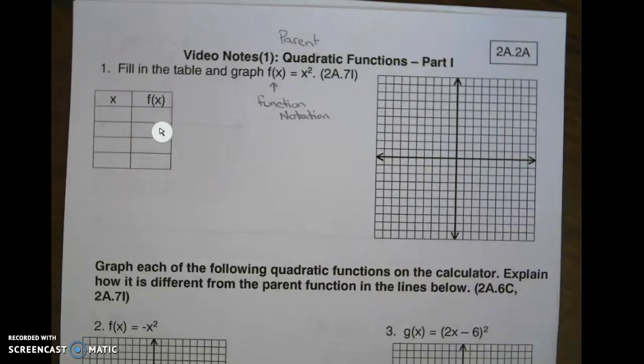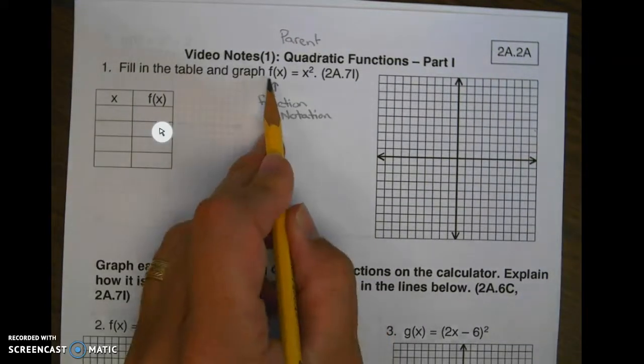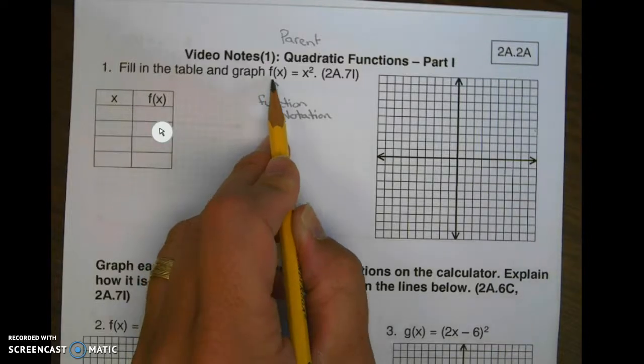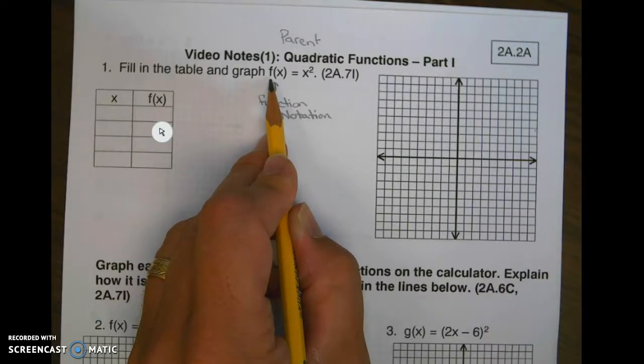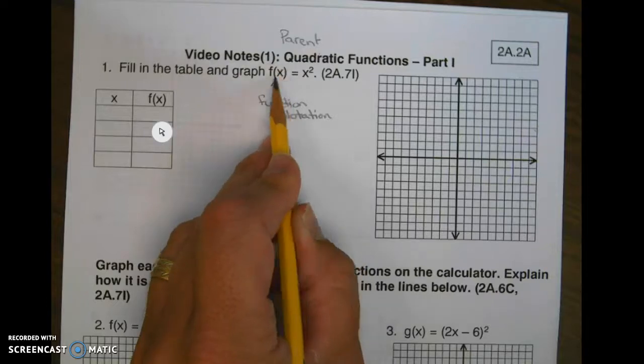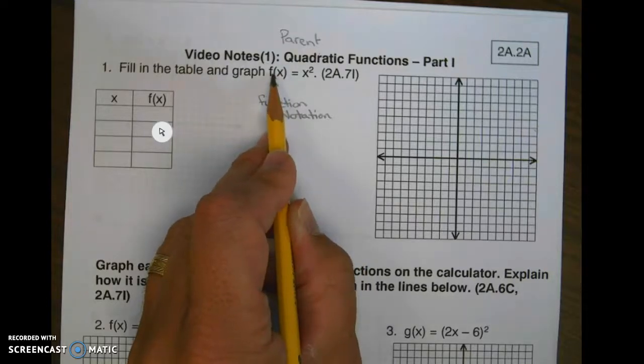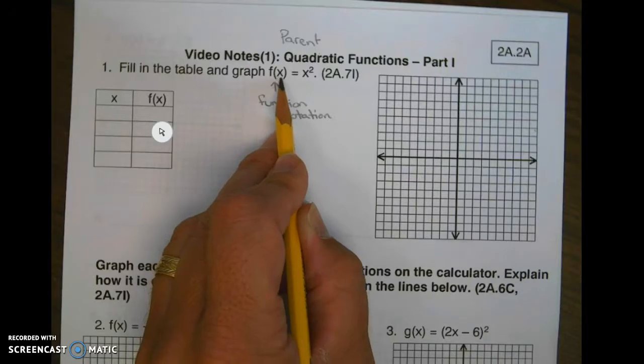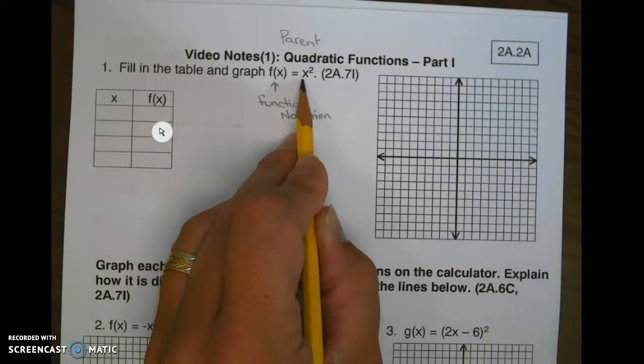And so what you need to know about function notation is that the first letter is just a label. This would be function f. This could be any letter, any symbol, that describes the function. So if I have more than one function, I would use a different letter to represent that function, okay? And then the letter inside is your input into the function. So x is normally what we use for our input. It could be any letter, but we will use x as our input for our function.